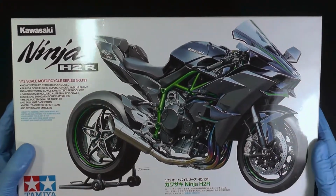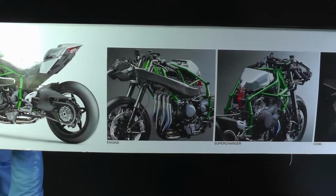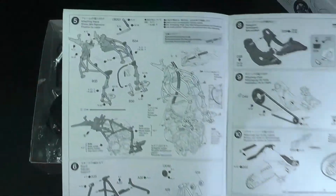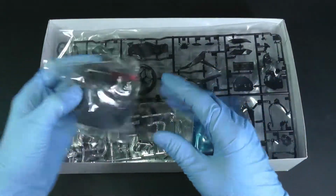The original machine is a crazy fast beast with a top speed of more than 400 km per hour. However, I admire its engineering and design more. I chose the kit from Tamiya in 1/12 scale, and without doubt it is again another masterpiece with excellent details.